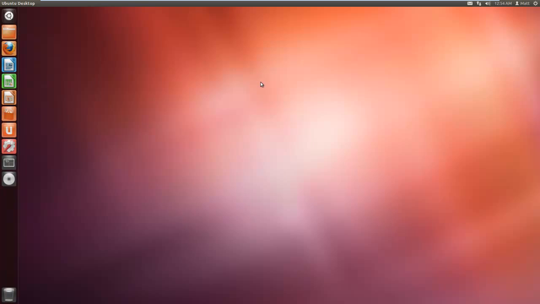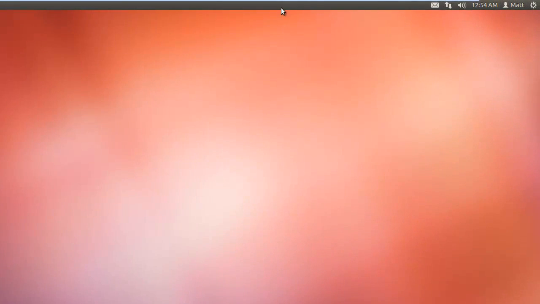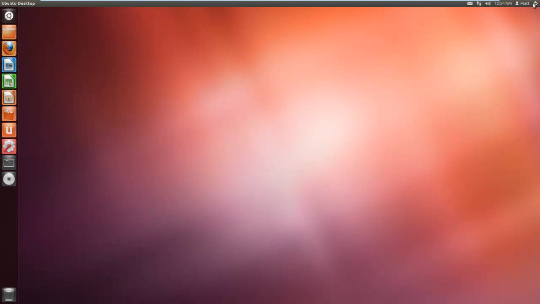Okay, we're finally in Ubuntu. Now, this is our desktop. On your left, we have the Unity bar, or panel, I should say. And at the top, you have a panel up here, which has your email, internet, sound, stuff like that. I'll go more in depth in a second. But first, I'm going to start with Unity. This is this panel over here.